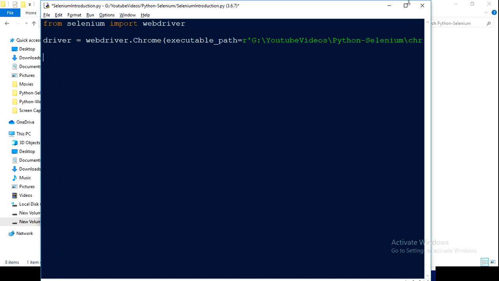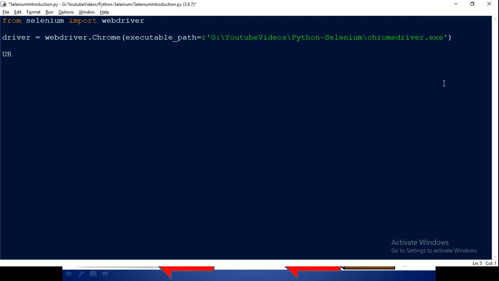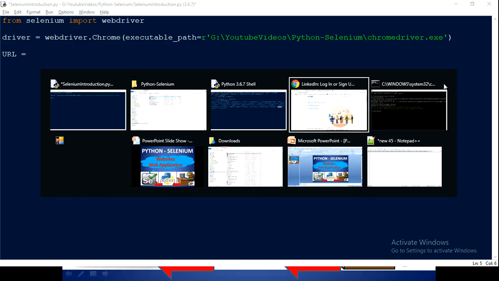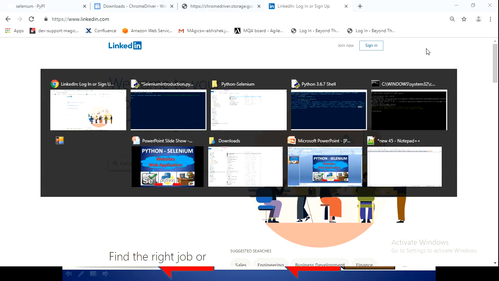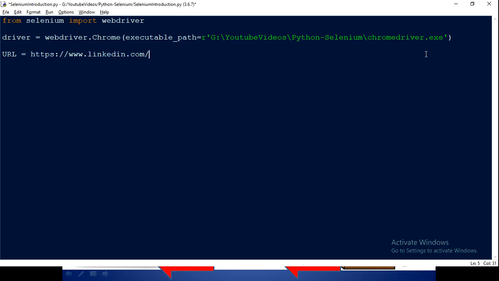What we have to do next is give the URL. So let me just copy the URL for LinkedIn. But make sure you will not be polluting the LinkedIn website by running this again and again. So try to just do it on your local website if you have one. You just see whether you are able to hit that or not. But just to make sure that everybody can understand, that's the reason I just put LinkedIn.